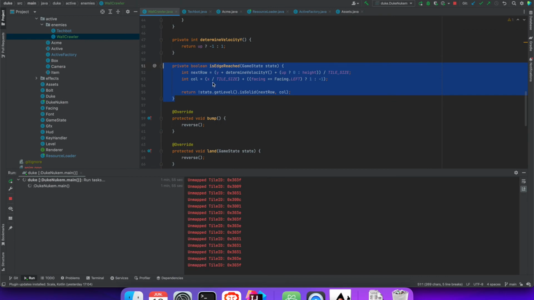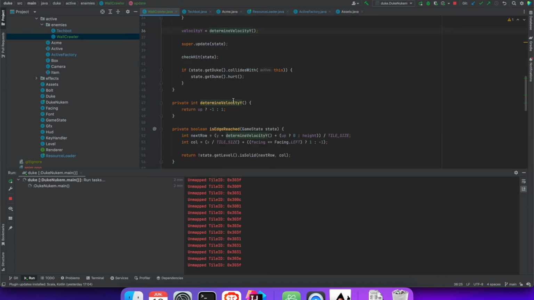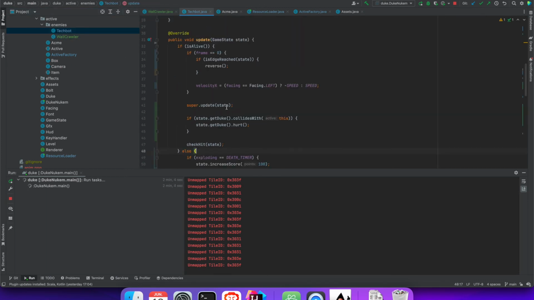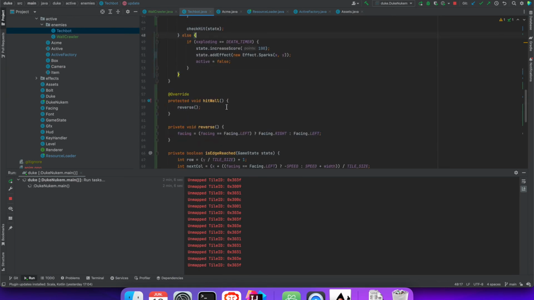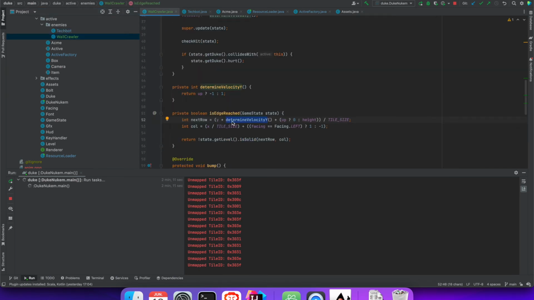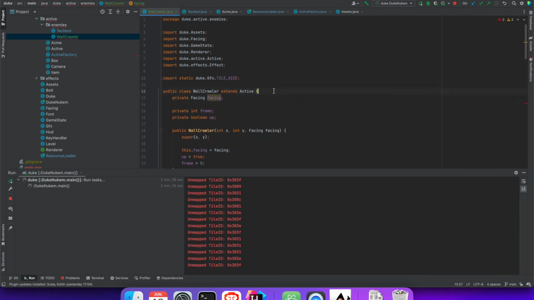And we've implemented this wall crawler with some nice patrolly behavior. This determine velocity y, let's see if we can fix this as well. We'll do this the same as a techbot, where we just tell it to take your speed and add your dimensions if needed, because here we're also doing some stuff with height. So I think what we should just do here is say, okay, y plus, if we're going up, then this is going to be also a speed variable. Let's just add it here.